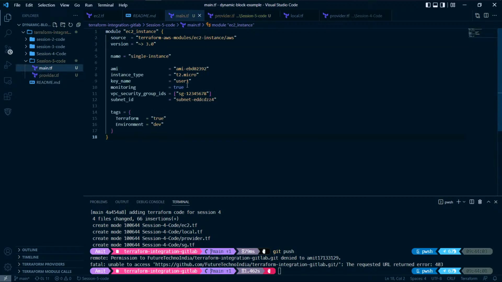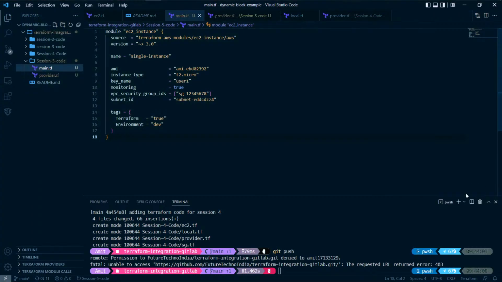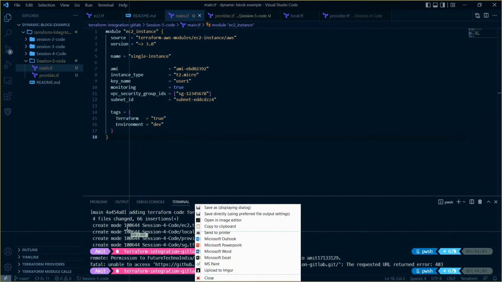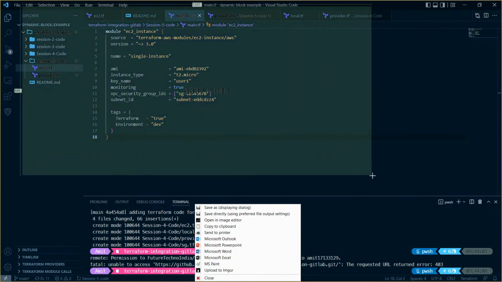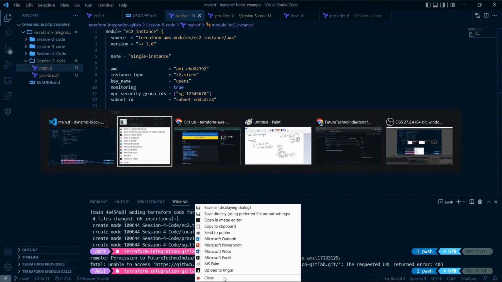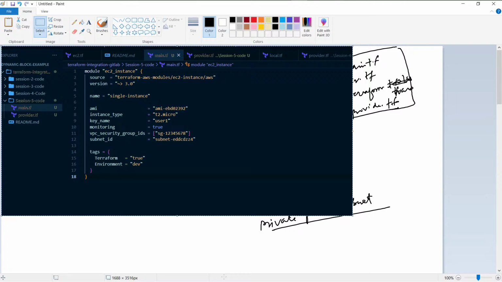Now main.tf, so understand this. This is your module. A module always starts with the word module and the name of the module; you can give any name here.